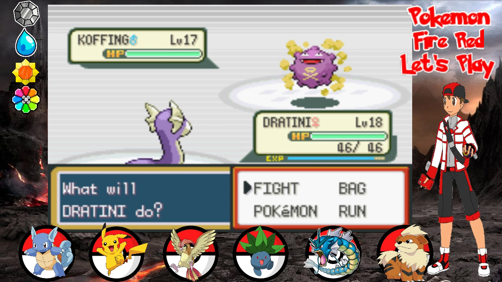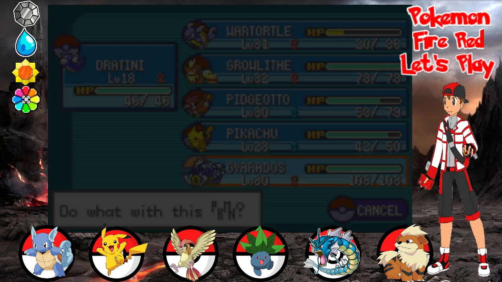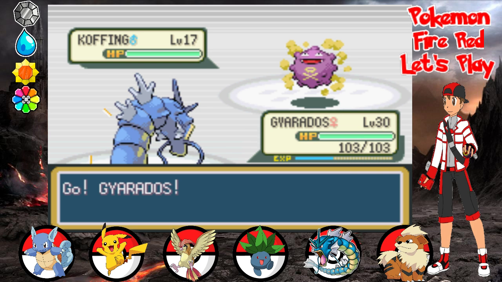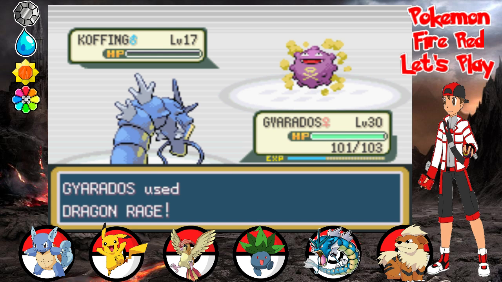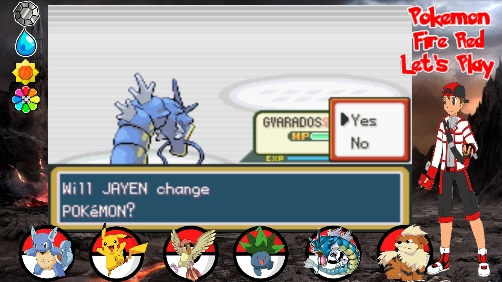What do I do against a Koffing? Don't have the trio anymore to counter out that poison. Yeah, sure, this will be good. There we go, that works. Yay, I level up. One level down, like, what, 40 more to go? Good to kill Grimer.